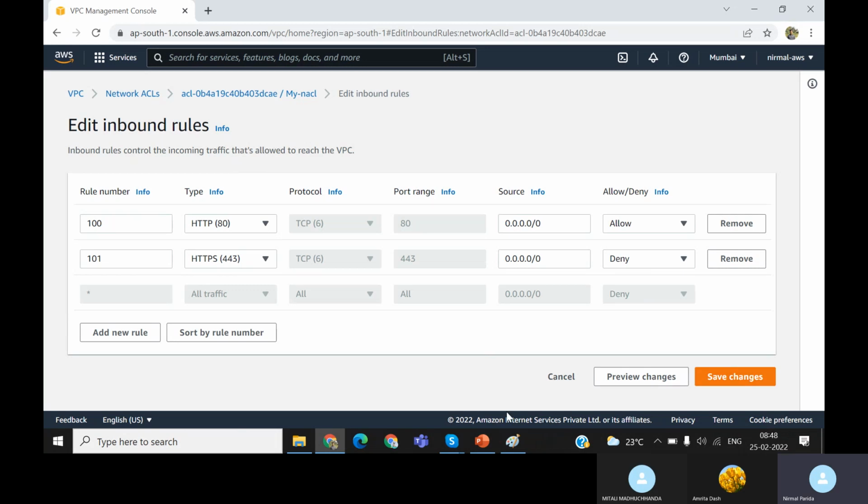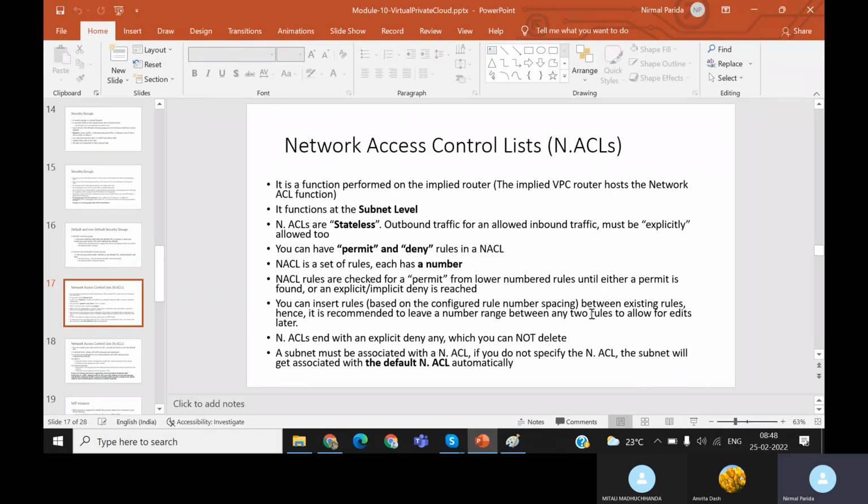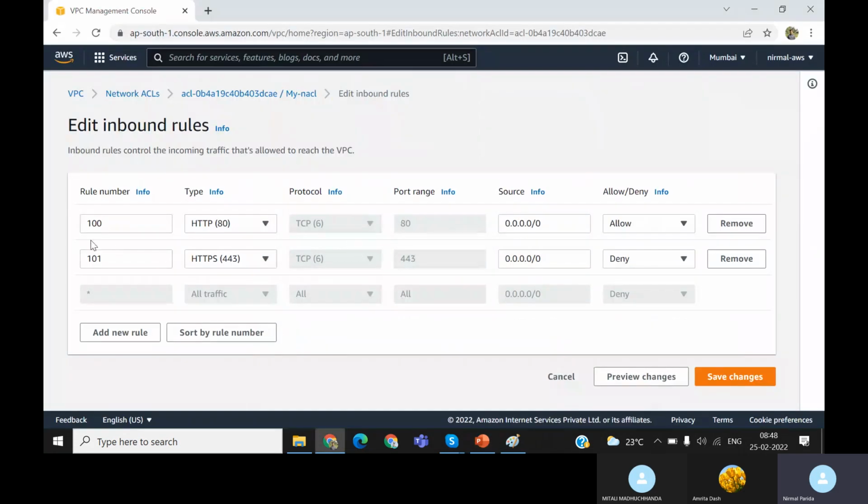So I am saving. What is this going to tell us? You can insert rules between existing rules. Suppose tomorrow someone wants to enter some rules here, they can. But after 100 I have written 101. So while creating, I can give some space so that in the future, as per our requirement, someone can come and enter some rules in between.